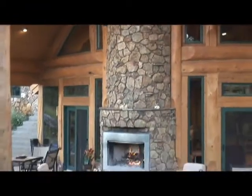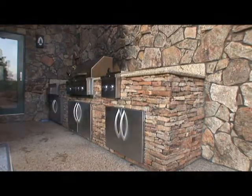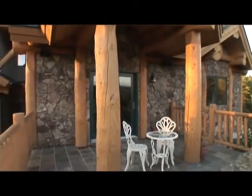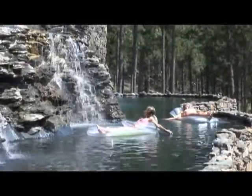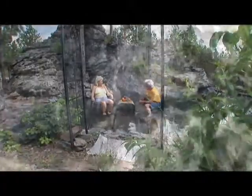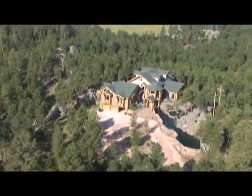The outdoor living spaces are equally amazing. These include a living room with fireplace on a covered stone terrace, an outdoor kitchen with barbecue area, and a hot tub for relaxing at the end of the day, just steps from the private deck off the master suite. And there's the swimming pool, set into natural rock formations with diving platforms and a cocktail pool. Six waterfalls cascade into pools and over the ledges to provide natural, soothing music. All around you, the Earth's natural rock features were incorporated into the architecture and design of the residence.